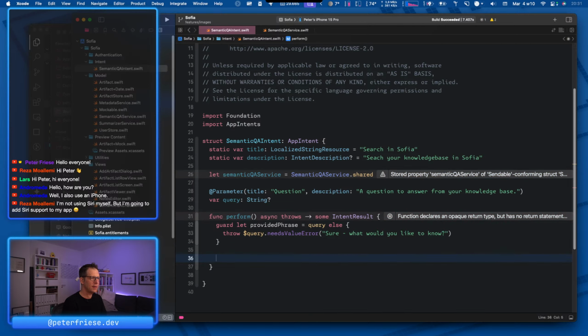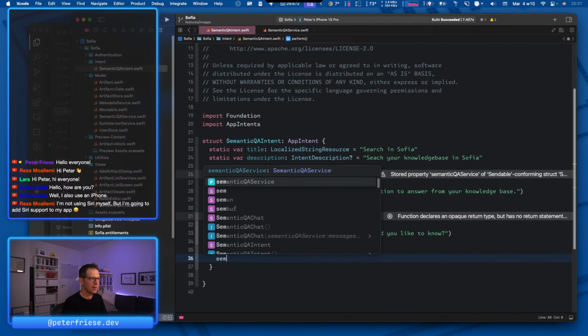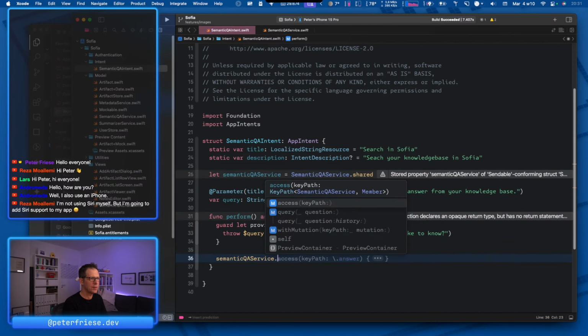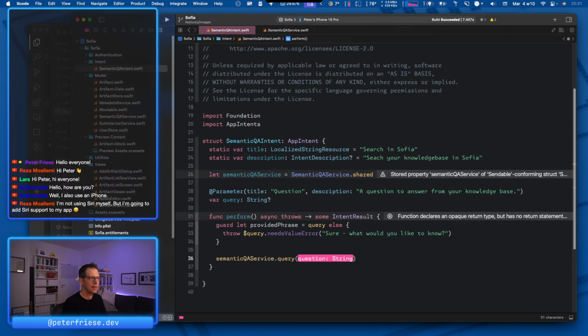Okay, and then at this point, we definitely have a value in query because the framework will make sure of this. So now we can call the service, semantic QA service dot query, and we're passing in the query here. Oh no, provided phrase. That's it.